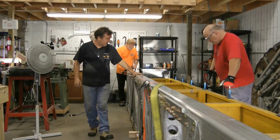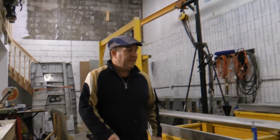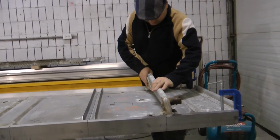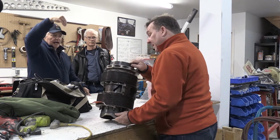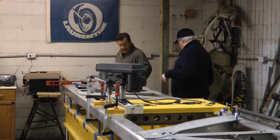And Scott and his team have been doing the rebuild starting at the center section of the Halifax. They've been working very hard for months on end. And it's a chilly day here in late November. But I came down from the Bomber Command Museum in Alberta to see how Scott is progressing with all the good stuff. And so we wanted to share that with you today.